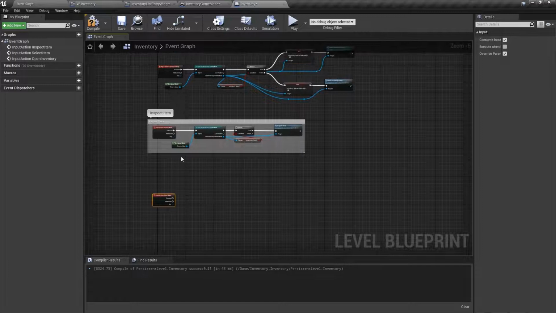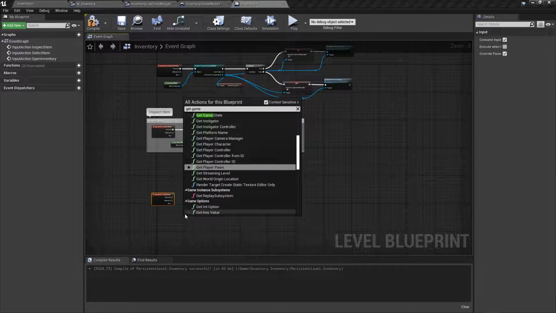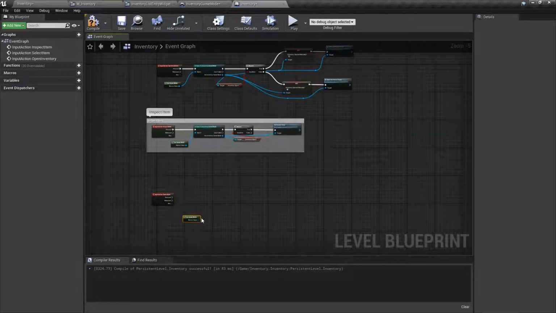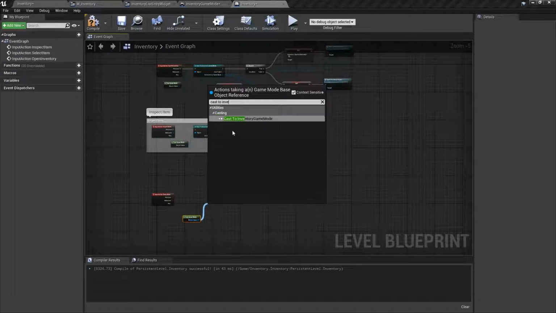Select item is going to be pretty similar. Get game mode, cast to inventory game mode.